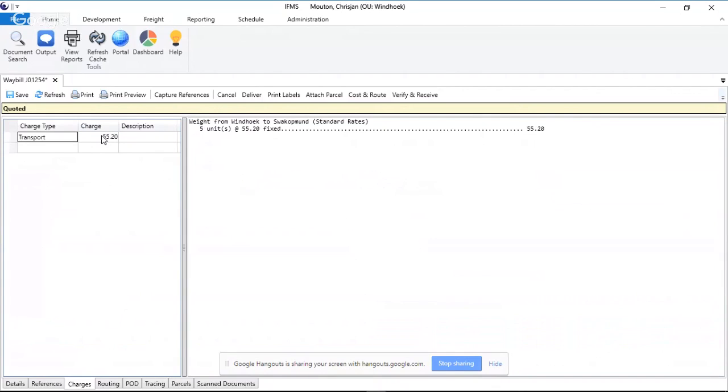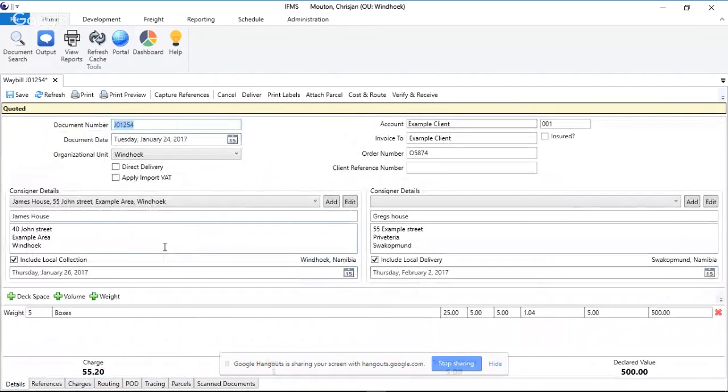Setting up the rate tables is a video that you can go look at on our channel. But for now, you can see that the system has calculated that automatically. And that is the basics of capturing a Waybill.